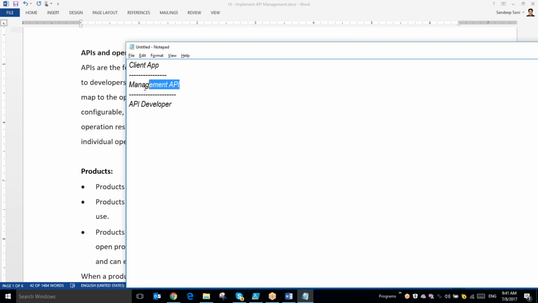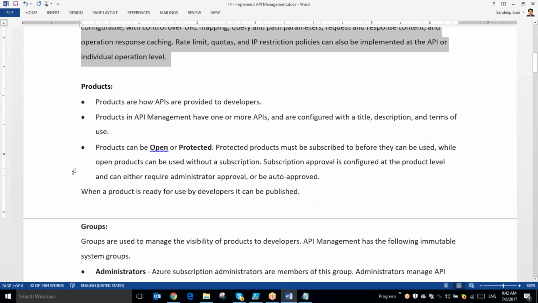The client application will use the management API. The management API internally will use the actual API, which is providing the functionality. So this is just a catalyst, just like a proxy. It is taking the request, identifying whether it is a legitimate request or not. If it is legitimate, if it is allowed, maybe add some extra parameters on its own and pass that data here. And all that will be used over here. So input output restrictions can be put by API management. That is the whole idea here.